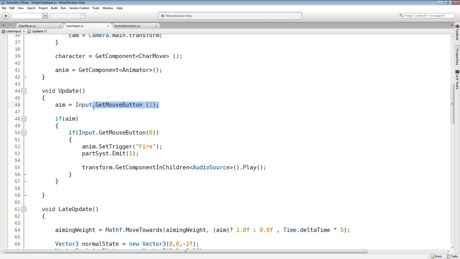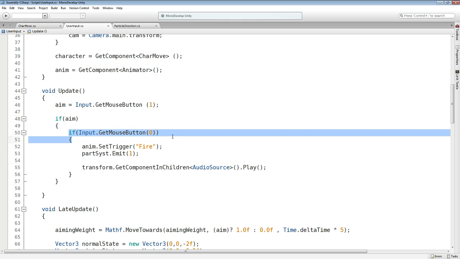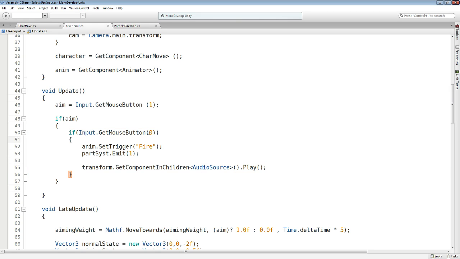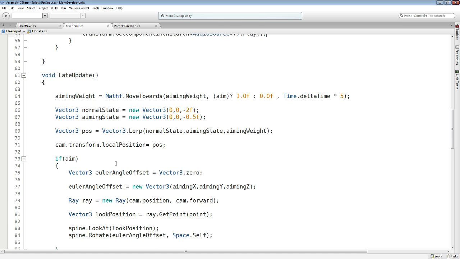Inside the update put if we are aiming, and if we are aiming, if we hit the left mouse button, shoot, play the shoot animation, the fire animation, shoot the bullet, and play the sound.